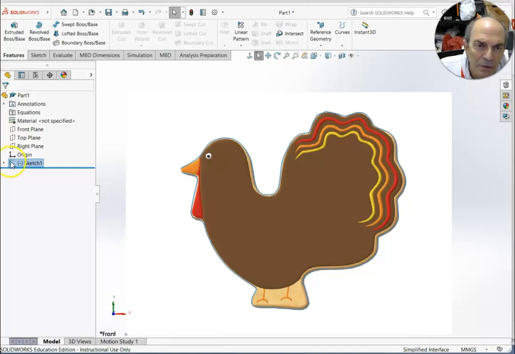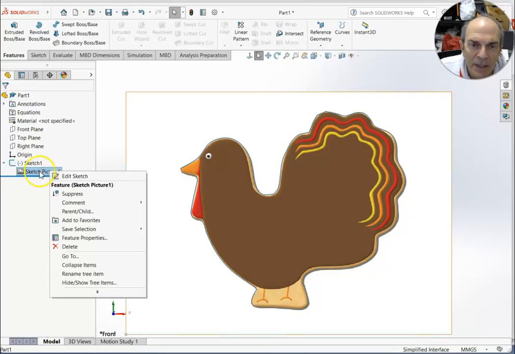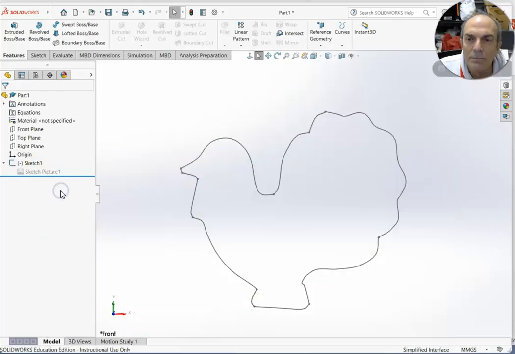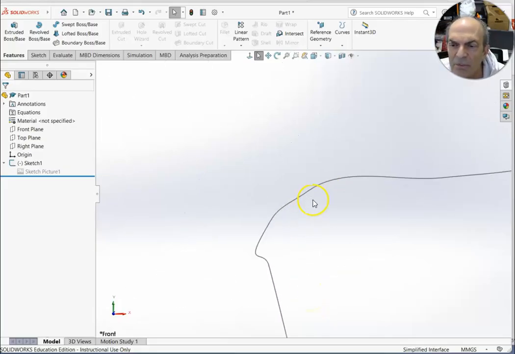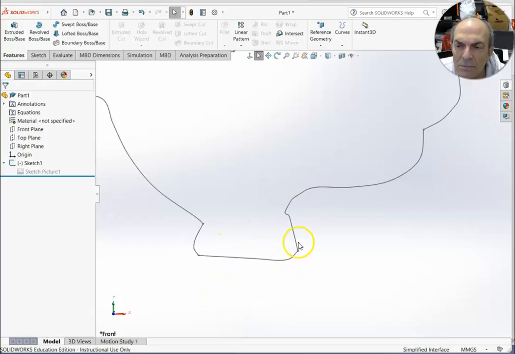At this point, you can expand your sketch and see the sketch picture underneath. In my case, what I'm going to do is suppress that, I think, so that I can now look at my sketch without any of the photograph showing up. And I can check out what I've got. I got some weird shape right here I might want to clean up. Maybe add a fillet here to just get rid of this point location.